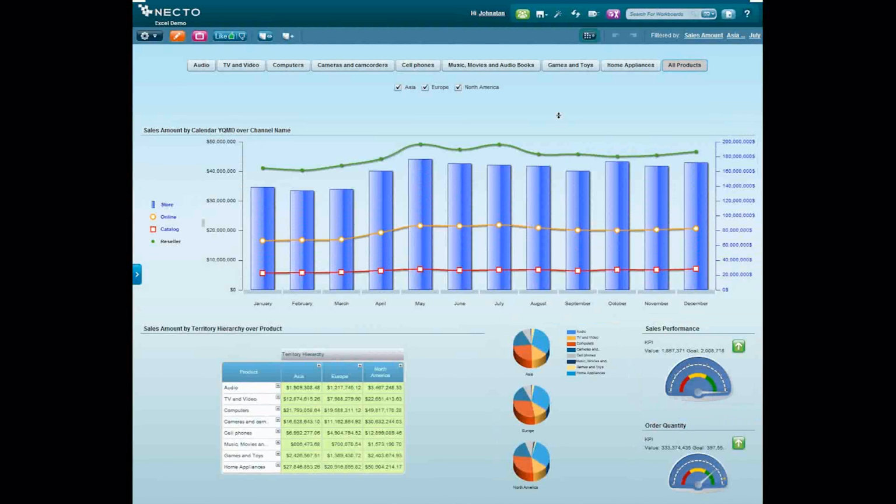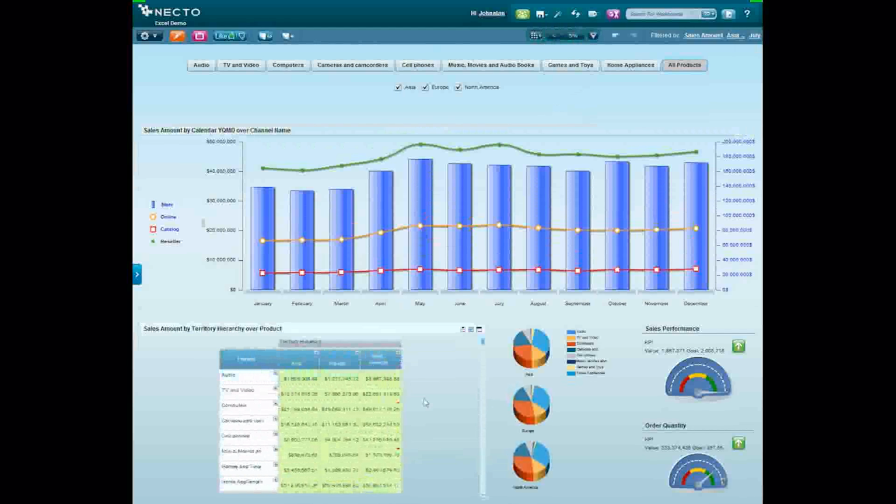Now there's a lot of data here in the workboard, but Necto always helps the users focus on the relevant one. A good example is the one-click insight button, which will automatically highlight irregular data within Necto. And we see the two triangles added to the grid, and if we hover on top of them, we can see that Necto identified automatically a substantial decrease in sales of a bit more than 13% in music, movies, and audiobooks. Now, this decrease happened on this product also in North America.